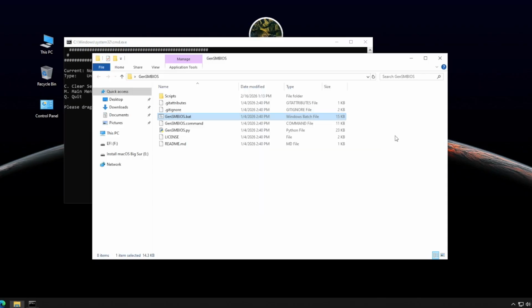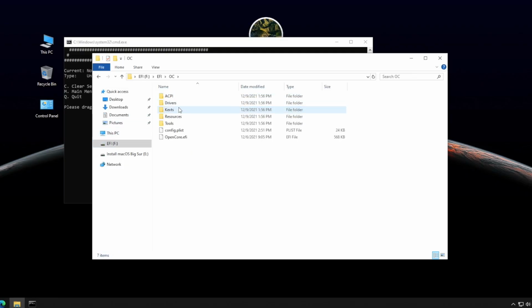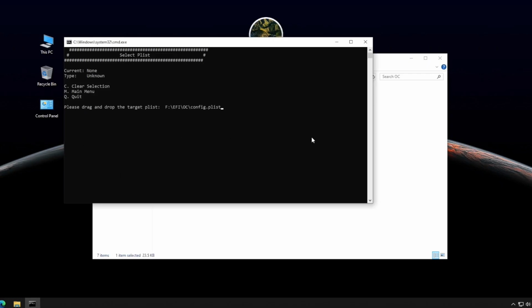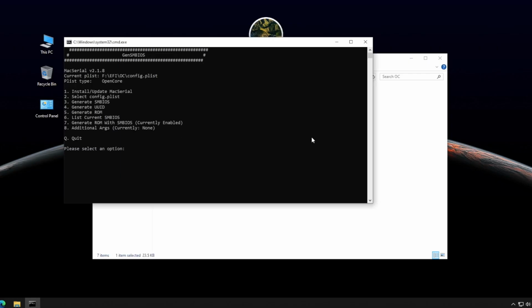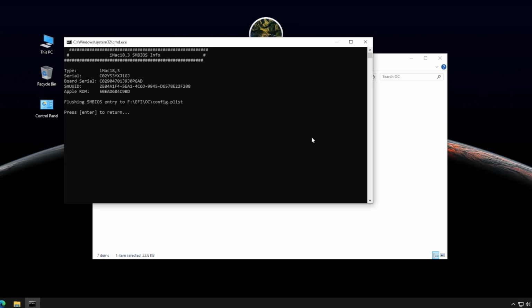Now, you need to drag and drop the config.plist file on the terminal window. Press Enter. Type 3 and press Enter. Type this Mac model name. Press Enter.